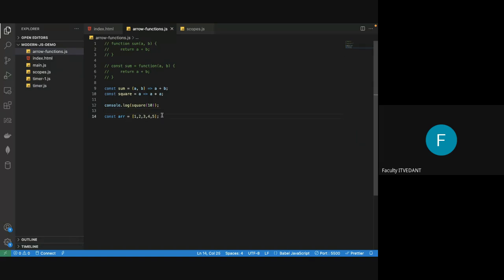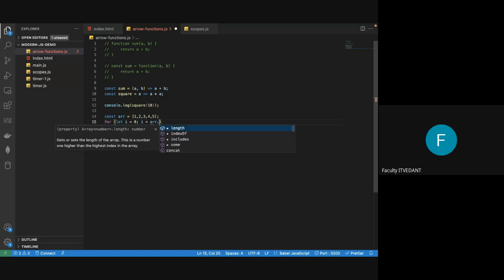Number mod 2 is equal to 0. Number mod 2. But first of all, what you need to do is loop through this array, right? So let i equals 0, then i less than array.length, and then i++.